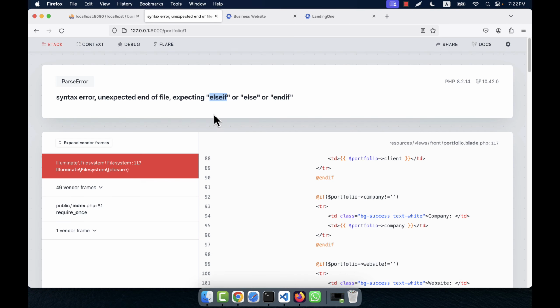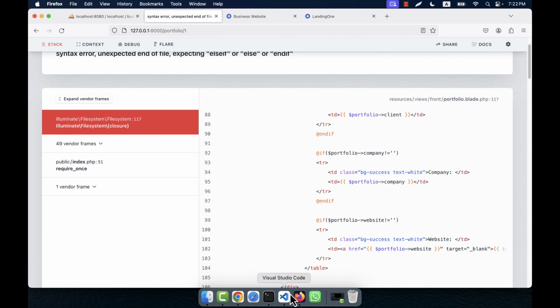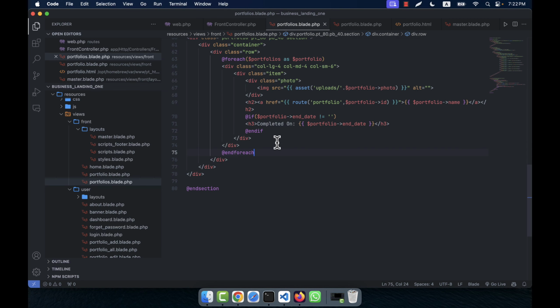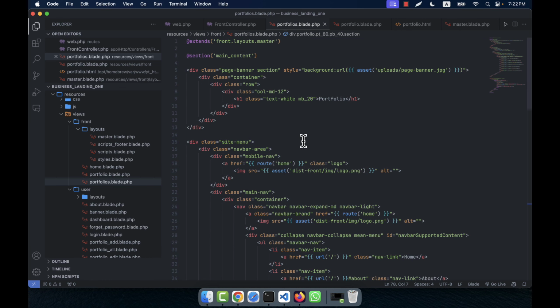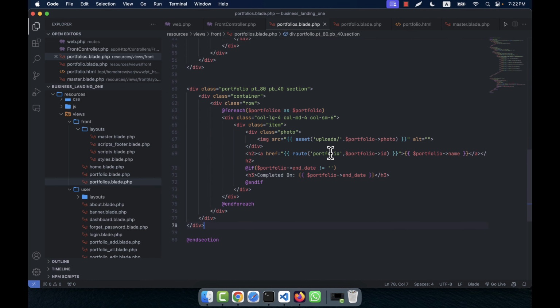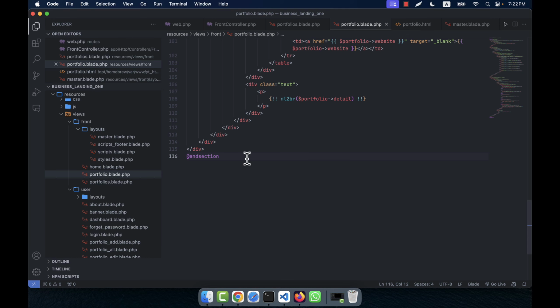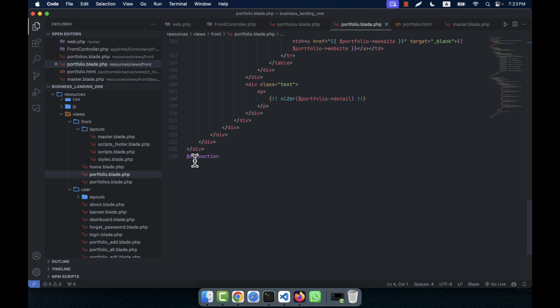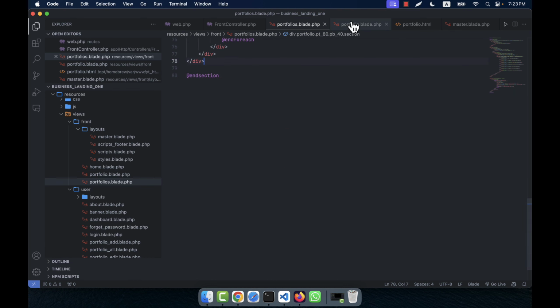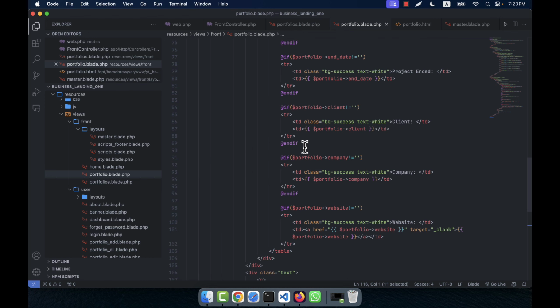Here it is showing a syntax error, else if, here is if, and here else if is where, in this case, section end section, if end if. Sorry, here there is no end if, I forgot.